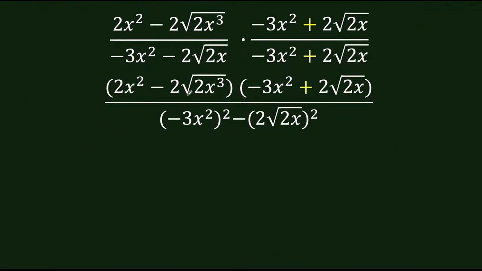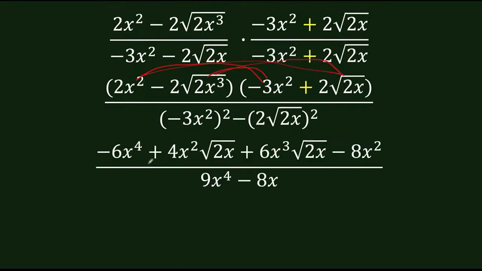So here you have a binomial times a binomial. You are going to distribute this 4 times, like this. And then this one, multiply there, like that. So applying now the FOIL method, we arrive at this numerator here. And we are going to square the denominator. So square of negative 3 is 9. Square of x squared is x to the 4th. Copy the minus sign. Square 2 to get 4. And then you square the square root of 2x, you will cancel the square root. So that 4 times this 2 here becomes 8. And we copy the x.